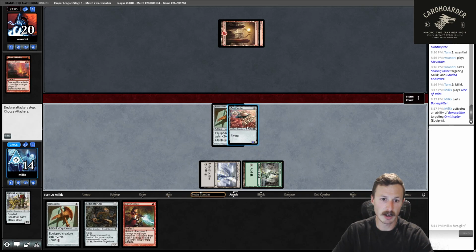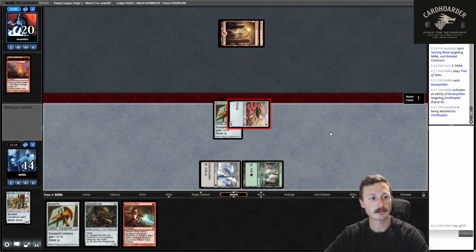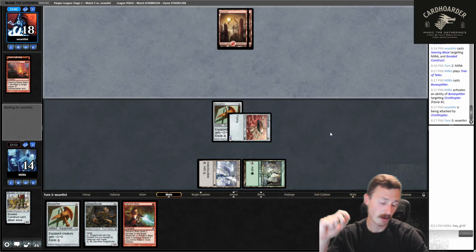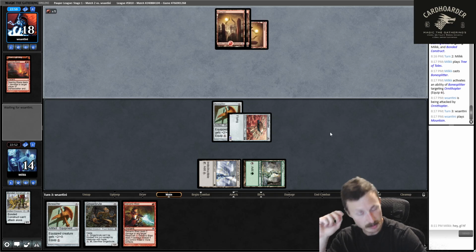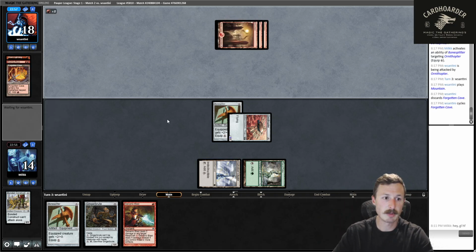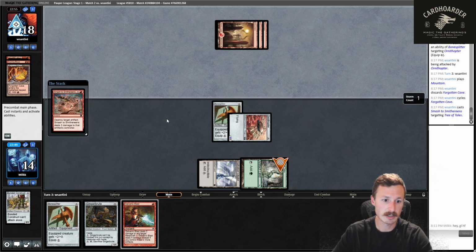My 2/2 flying built. I am down to 14. I haven't really hit them for any damage yet. If I draw another land, I could always play Gingerbrute, no attack, and then just gain 3 life with it. Counter one of their burn spells. It's not great, but smash my land.